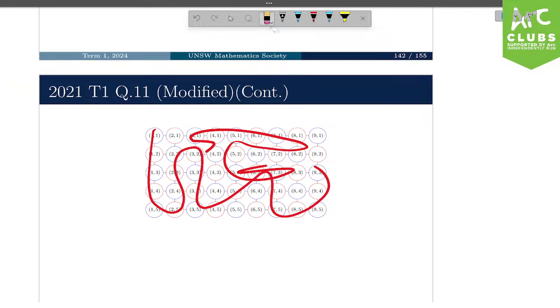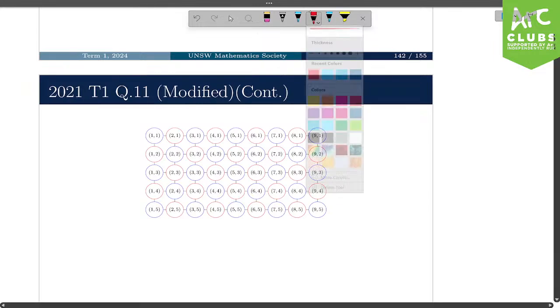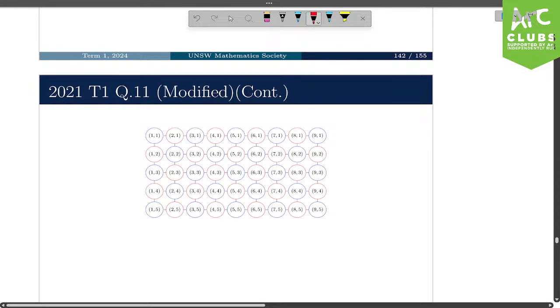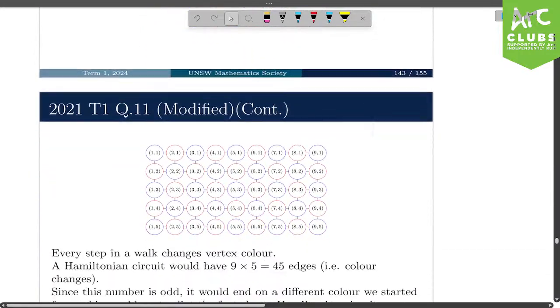If you've seen this problem before, if you've drawn this out, you might know the solution to this, and it has to do with the previous question we used, which was that it's bipartite, that we can color it in a certain way. One way you can figure out the solution is if you try and play around with this example and try and draw a Hamiltonian circuit, or at least a Hamiltonian path, you'll notice that the path, if it starts at a blue vertex, always ends at a blue vertex. And this is no coincidence.